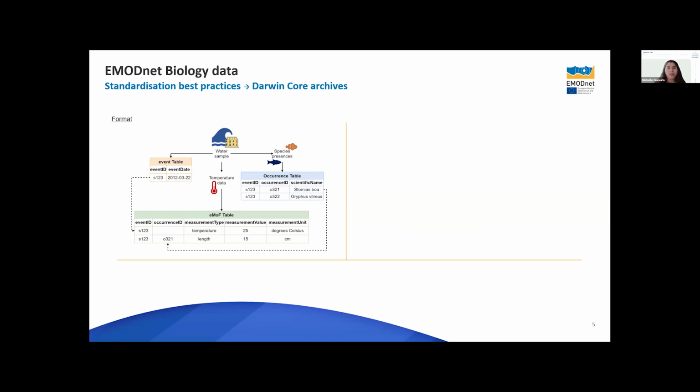So the name of this format is the Darwin Core, and it is a defined structure. It's basically a defined structure of the data set. Each data set is going to be divided into a certain number of tables, and within these tables, there are specific column names with a specific information about the content.